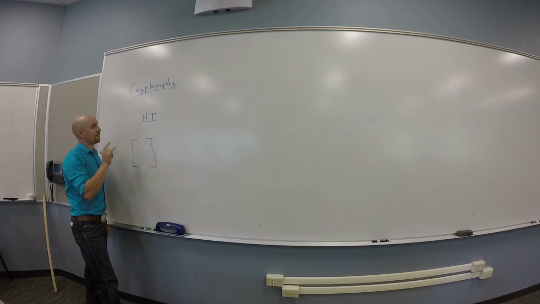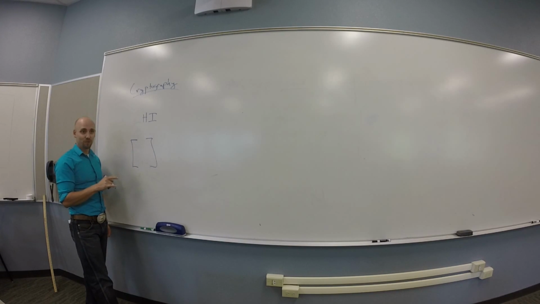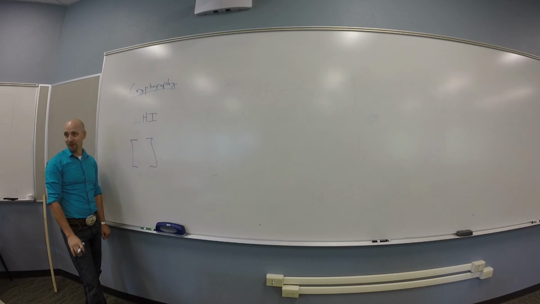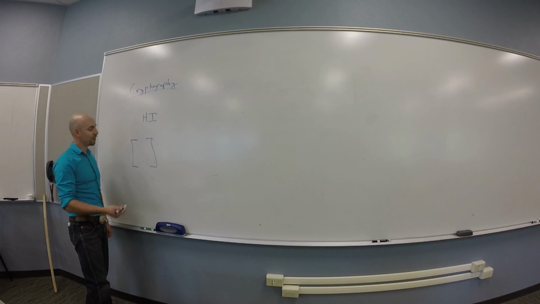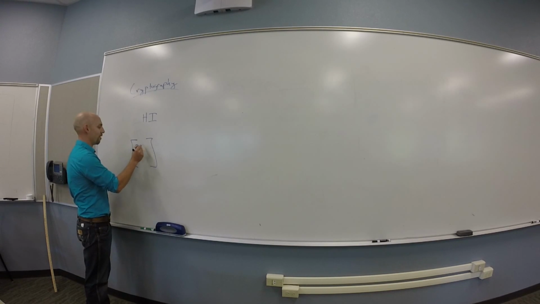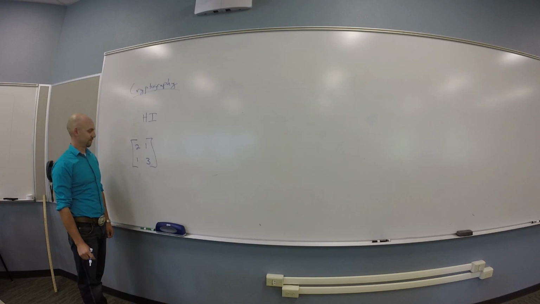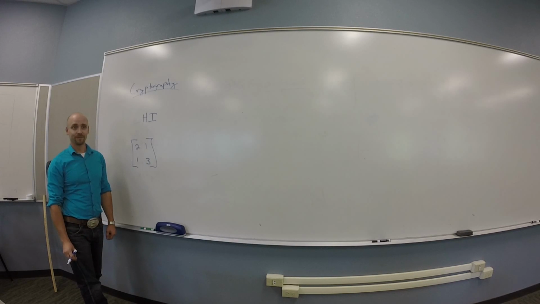So, to encode two letters, I'm going to use a 2x2 matrix. It can be any 2x2 matrix that has what property? Inverse? Yeah, it should probably be invertible so I can undo this later. Okay, so I'm going to throw in here my favorite invertible matrix. The inverse of this is probably going to suck because I just picked it out of there. But whatever. So here's the matrix.